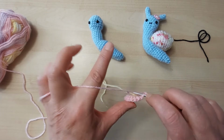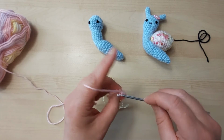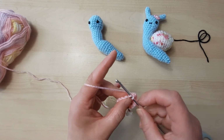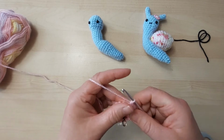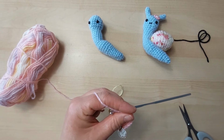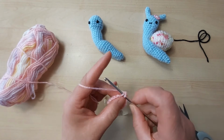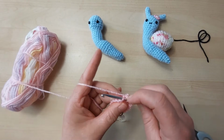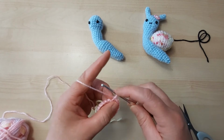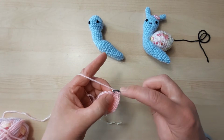So two in this first one, and then a one, and a one. I'll mark it down just to make sure I'm being more thorough. So I have two in the next one, back loop still, and then a one and a one. Two in the next one, and then a one and a one. That's our third set. Two in the next one, a one and a one. So that is set number four. We're gonna have two in our next one, and then a one and a one. Two in the next one, we're almost there, and a one and a one.